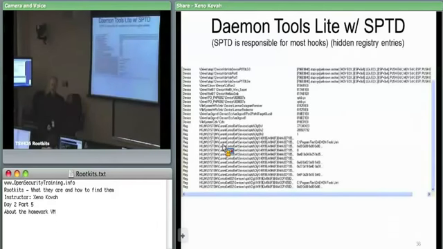It hides its service in the current control set services for Service Control Manager. But it has a bunch of different registry keys throughout the system that it's hiding. You can see that this path does have current control set services SPTD, so it is kind of hiding its service there.